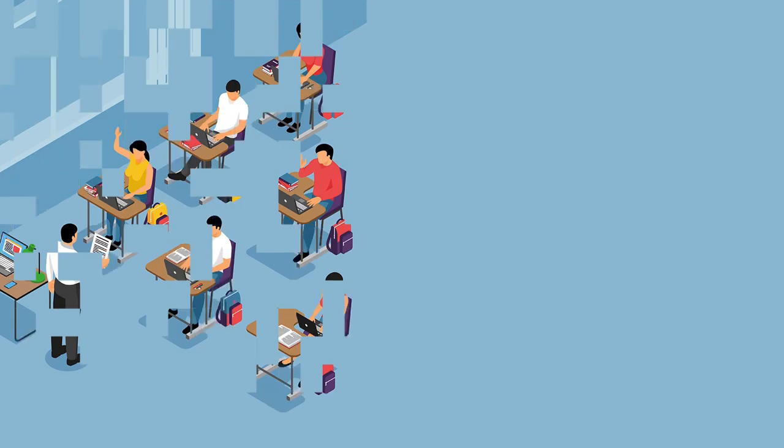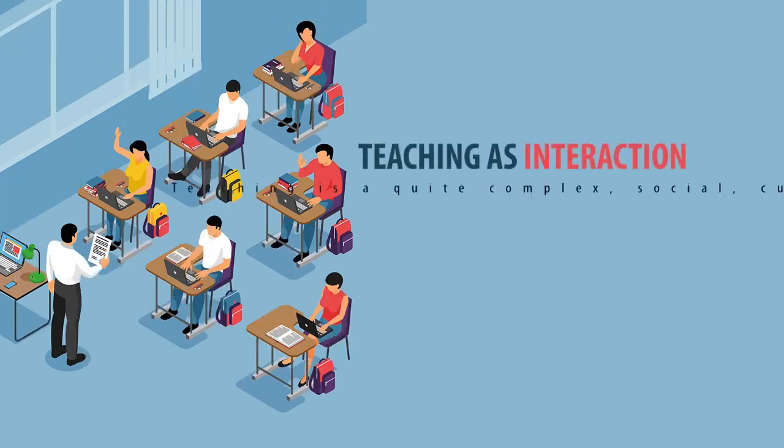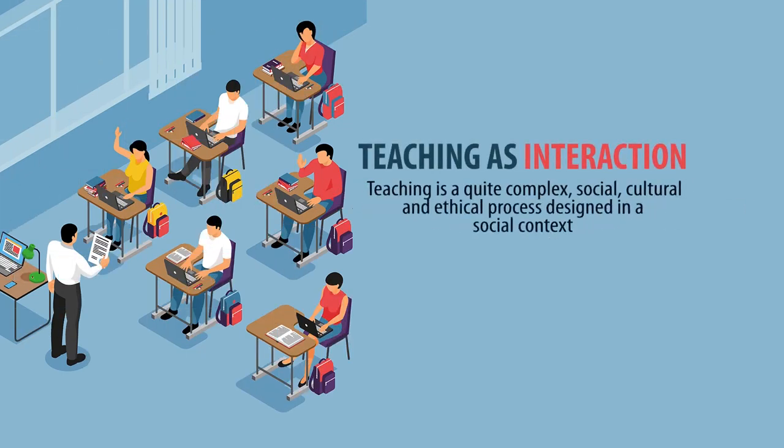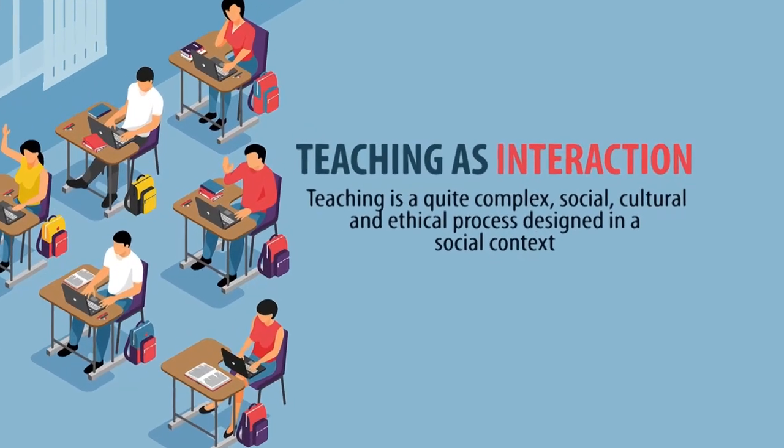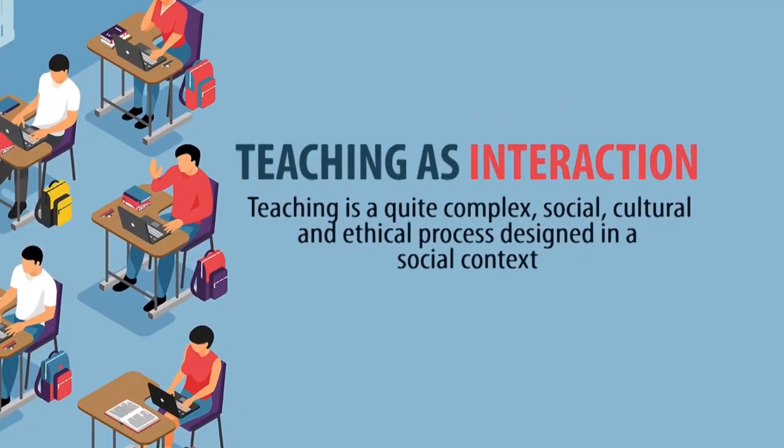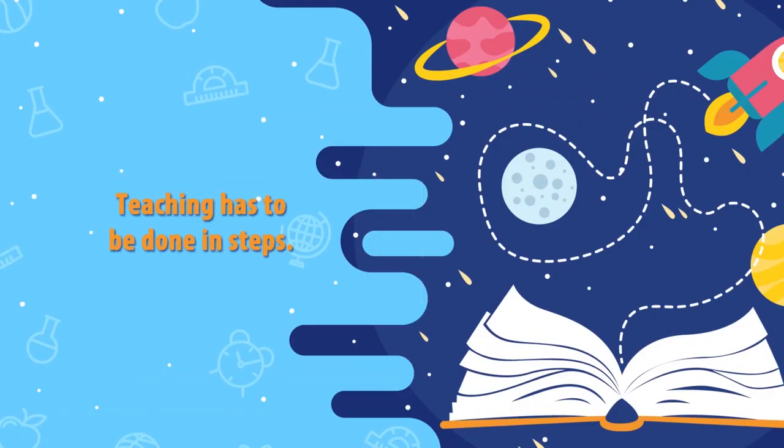Now in this context, teaching seems to be a quite complex social, cultural and ethical process designed in a social context. It is not simply transmission of content, but much more than that. It is more scientific, and if we want to make our job as teachers successful and easy, we have to do systematic planning, and teaching has to be done in different steps. And these steps consist of three phases.